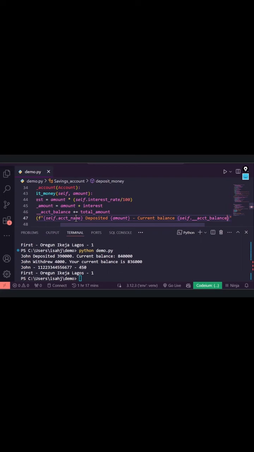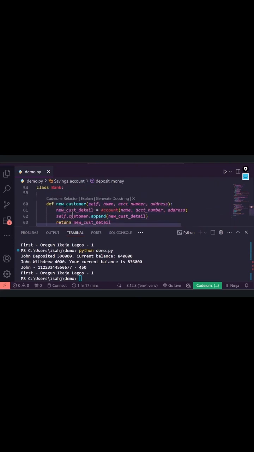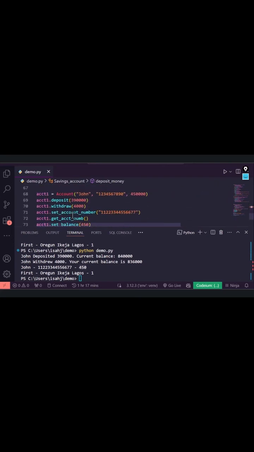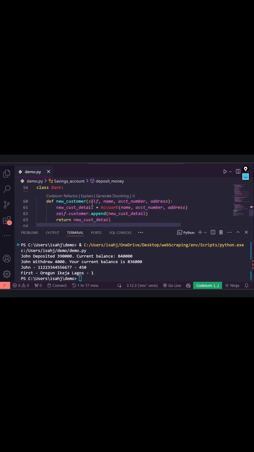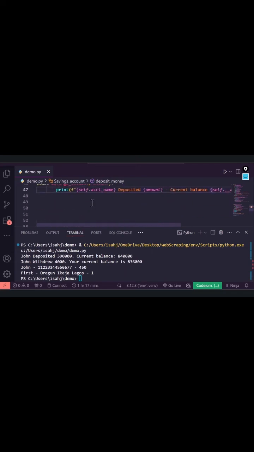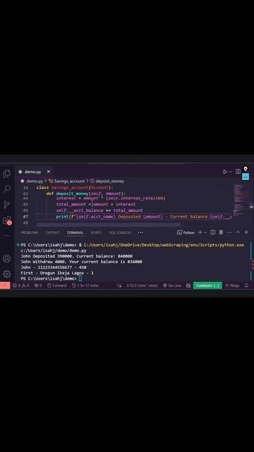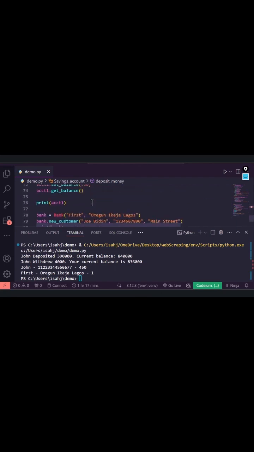All right, so with this we can now create an object of our, let's go and modify the object of our account class. Now look at our account class now. So let's run it and see. We still have the same thing. Now what we need to do is we'll now call the deposit method. So remember that this deposit method is in what? Savings account. So we can now call this deposit method on the account object.